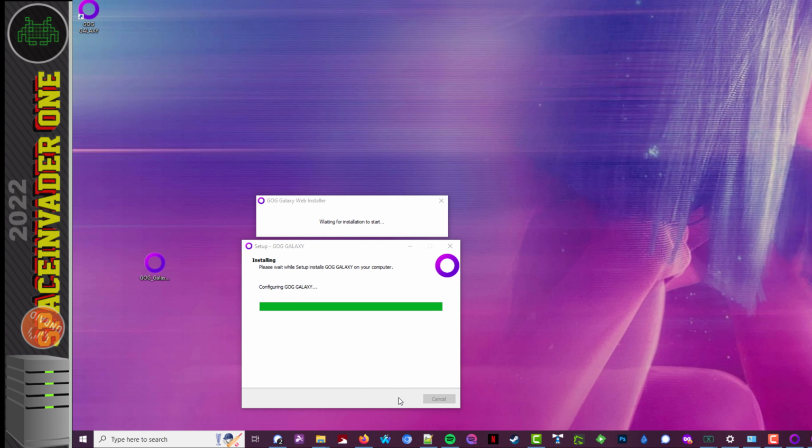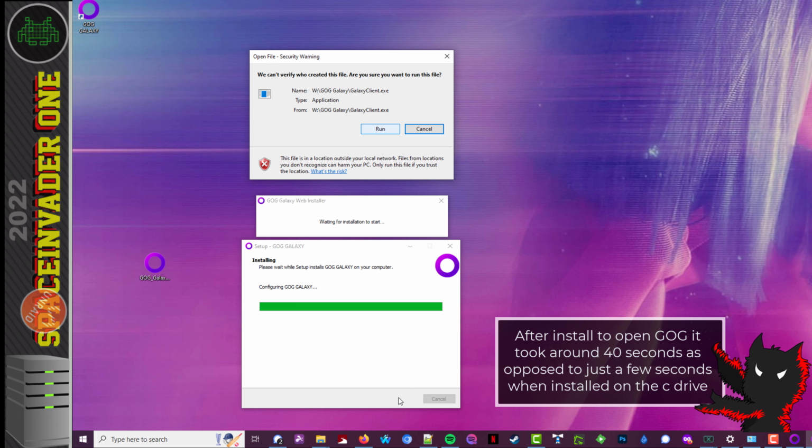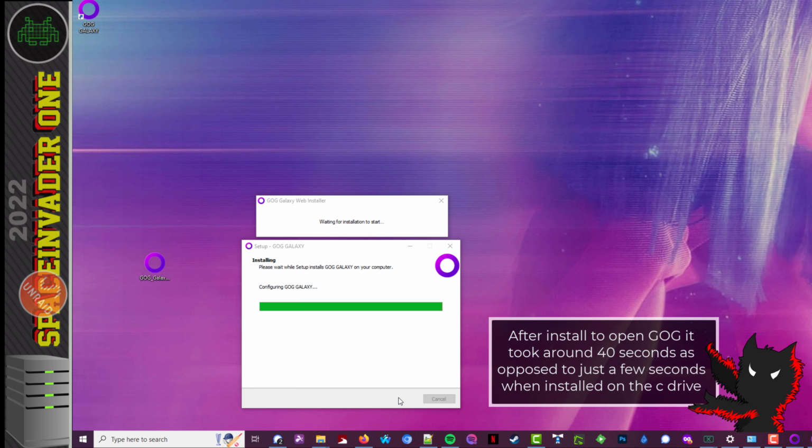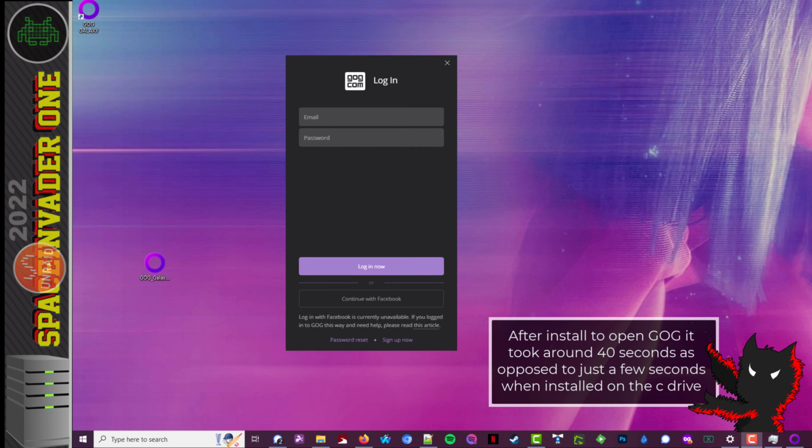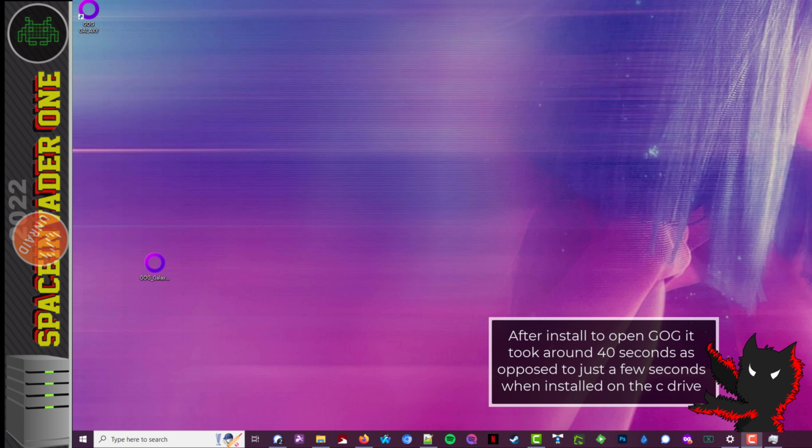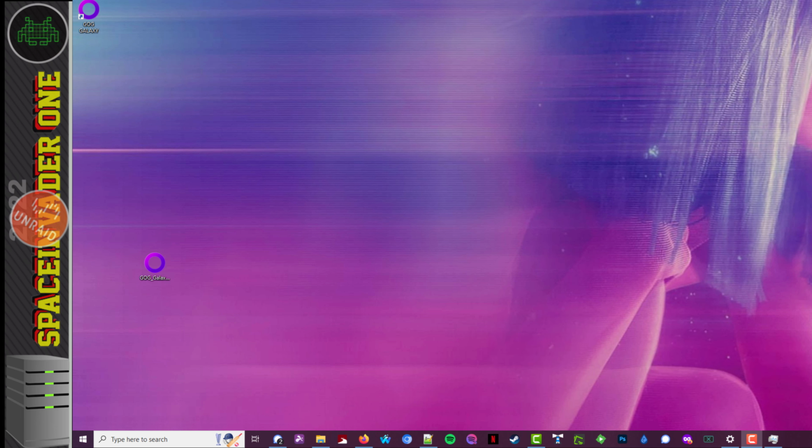Okay, it's installed and I'm clicking on run. Now from here it's really slow opening up. It probably took between 40 and 60 seconds, I'd say. So very slow. Normally when I install programs on the network drive like Steam games, I don't get this kind of wait at all. So obviously this program's not happy running on a network drive. So I'm hoping for better speeds when we try it with VirtIO FS.